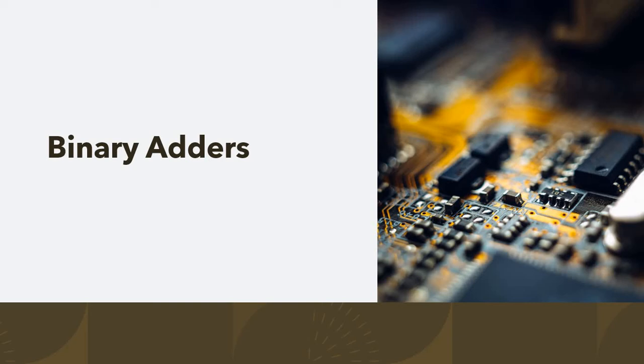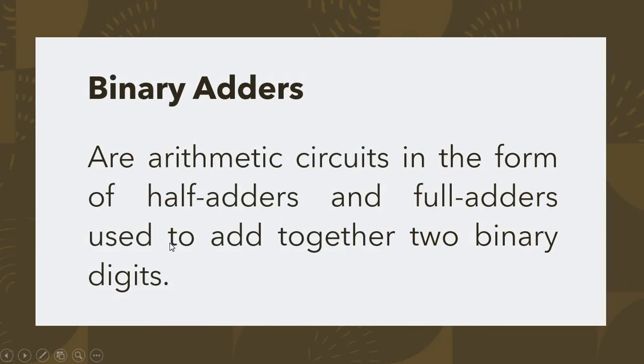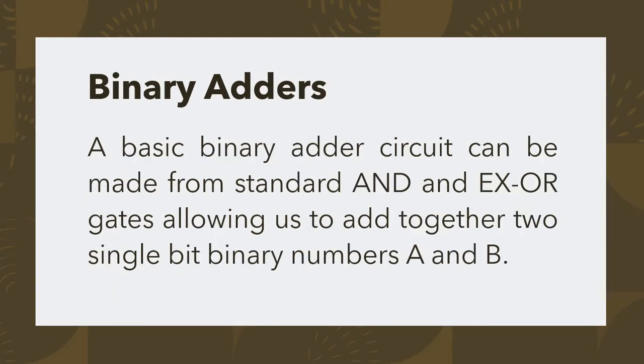So today we're going to discuss binary adders. Binary adders are arithmetic circuits in the form of either half adders or full adders, used to add together two binary digits. This is one of the functions of binary adders, especially when you're going to make arithmetic circuits. So we're going to use adders.